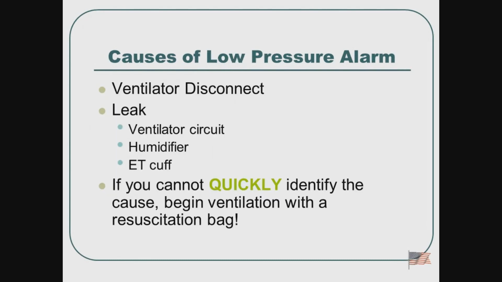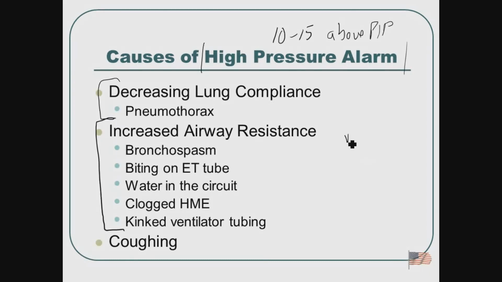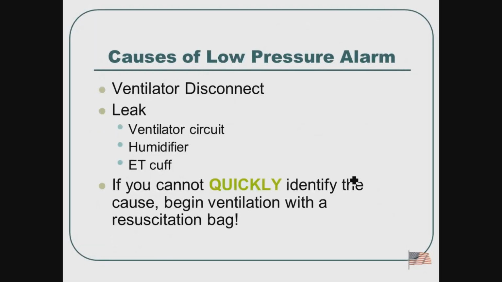We look at the difference between the PIP and the static pressure, or plateau pressure, I probably should say. If they both went up, we know it's compliance. If the PIP is the only one that went up, then we know it's a resistance problem. Low pressure alarm is typically associated with a ventilator disconnect.